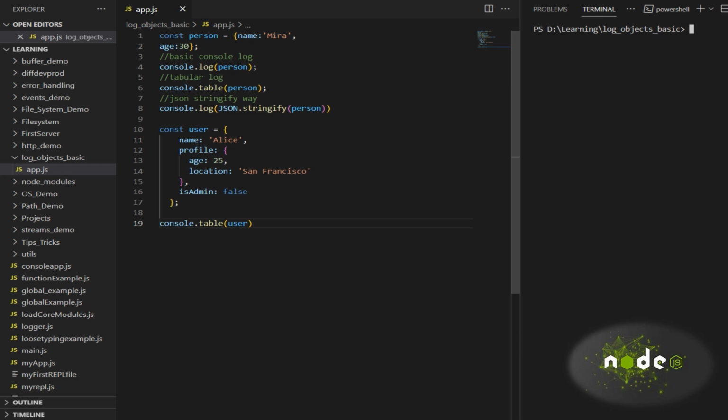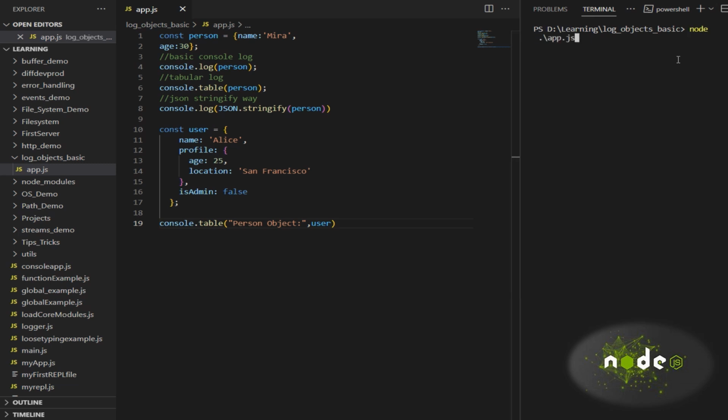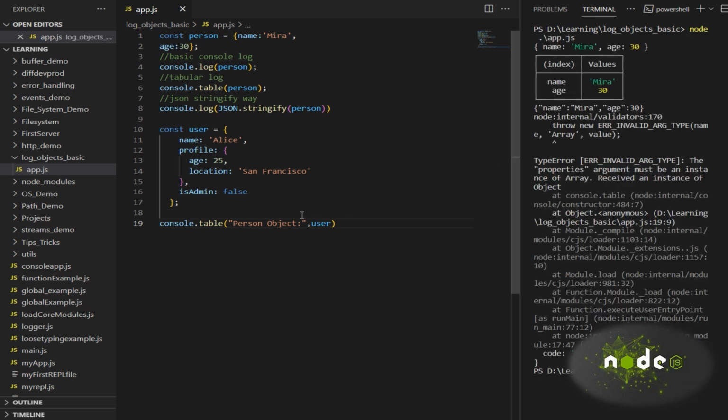Whenever you are logging, always use a label, which gives you meaningful logs. So always put a label like this. Otherwise it's a little off if you just log without any label.